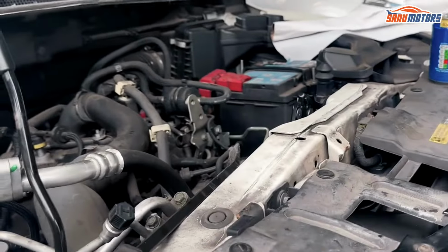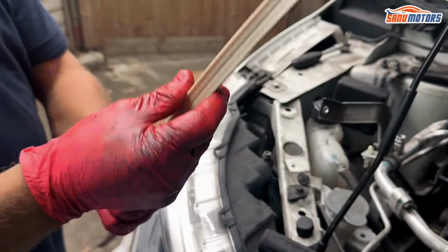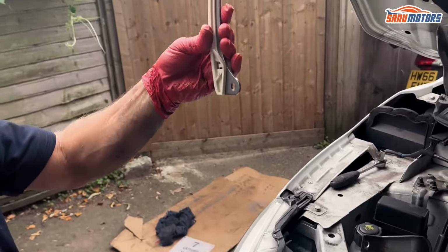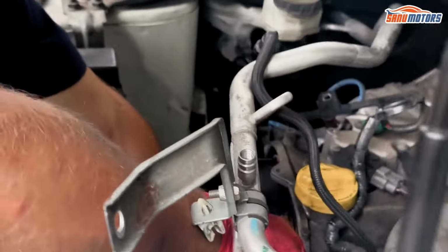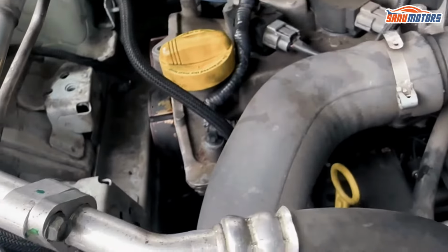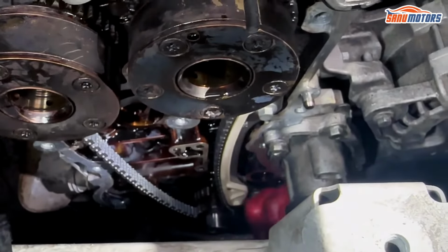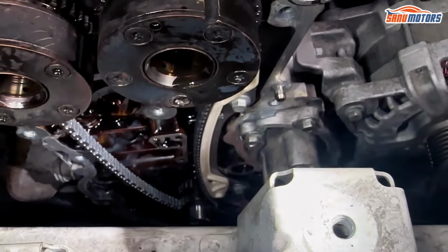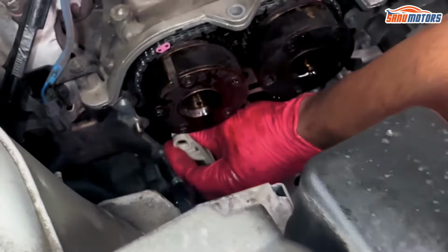I'll show that in a minute once I put the guides on, because everything is still going to be in the box. You're thinking, oh no, is it that way? Is it that way? That's why pointy way up, and it sits that way. I'm only going to put these bolts in finger tight for now, just to have it in. Right there. That just slots on this pin up here. Literally slides on.